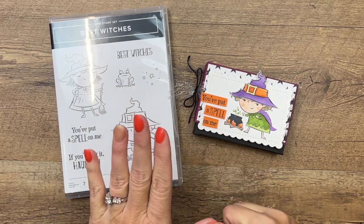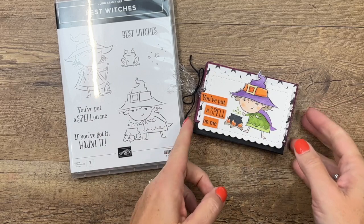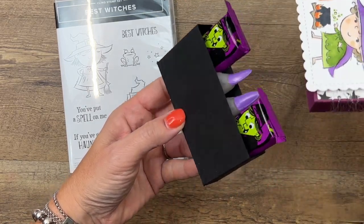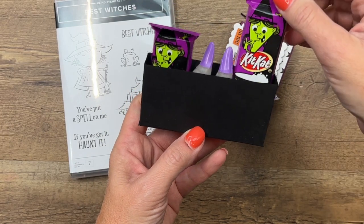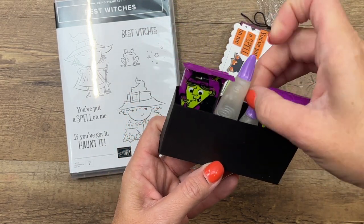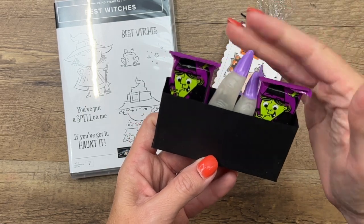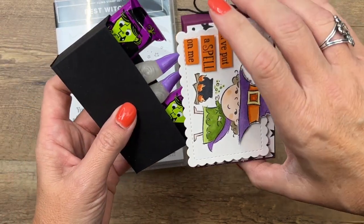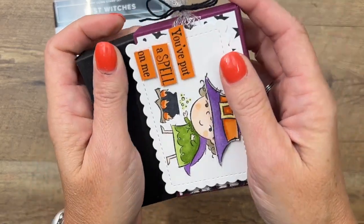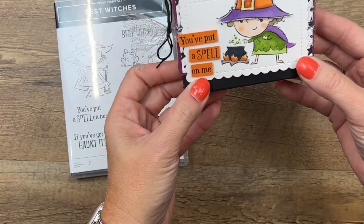It's towards the end of September, so I think it's time to bring out all those Halloween fun projects. This week I'm using the Best Witches stamp set, and we're going to make this little box that has a top that pulls off. I have put in here these little Witch's Brew Kit Kats and two fun little witch fingers. I know my kids love those little witch fingers. So this little box just slides right on top and slides down like that.